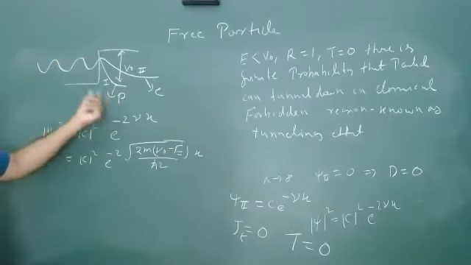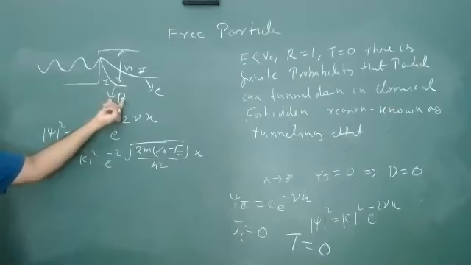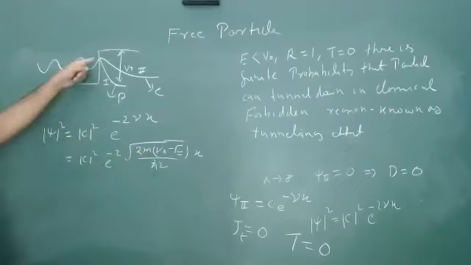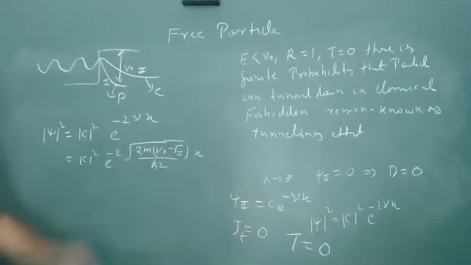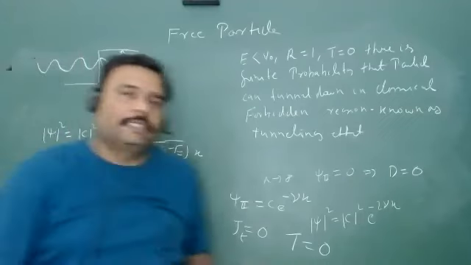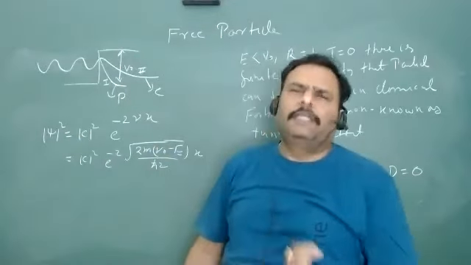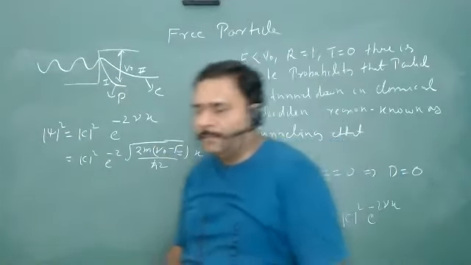Suppose I take a marble ball. The marble ball has very heavy mass compared to a proton. It is something like infinite mass compared to the proton. Then what will happen? It will just decay here. It will not go into this region. So this particular observation is more significant for microscopic particles, such as electron, proton, this kind of situation.